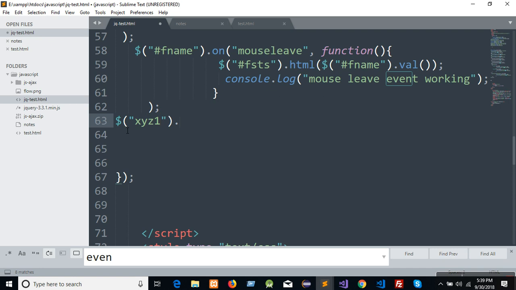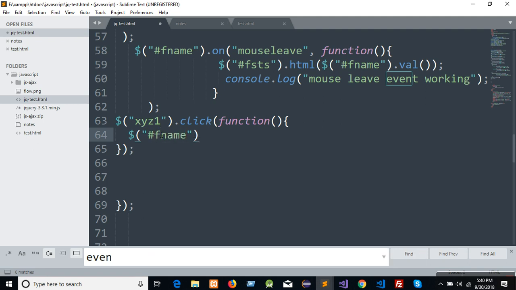If I click this button, I want to remove the class, remove class of that class name.